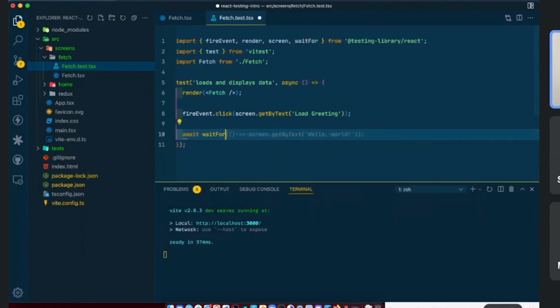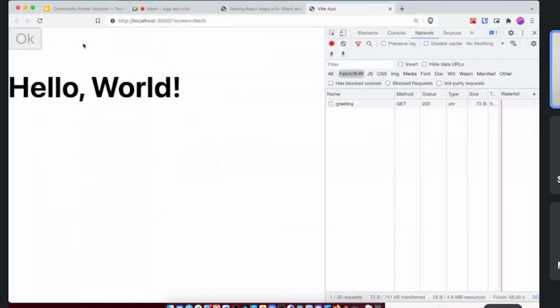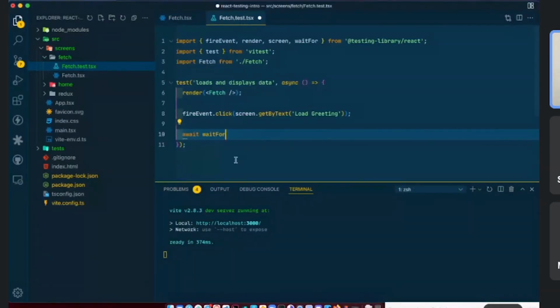In this case, we want to wait for something to happen on the UI. We know that if I click on this greeting, I will see a heading on the page which has the text hello world, or whatever text the server returns. So I can wait for an element that is a heading.